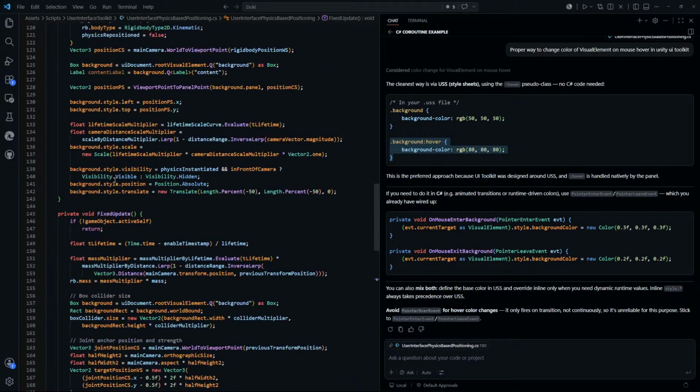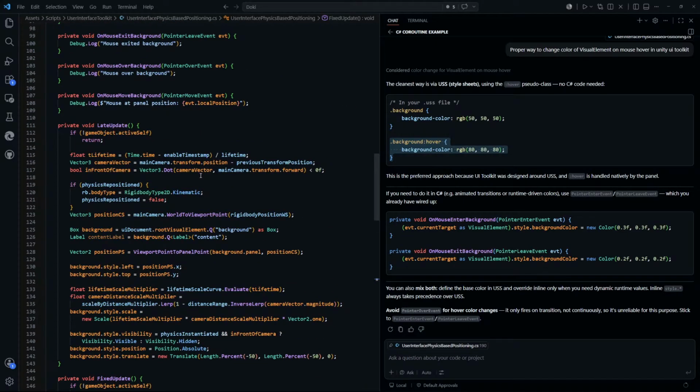So when we have the mouse over, we might as well just put it at, I don't know, 50,000 kilograms for mass.